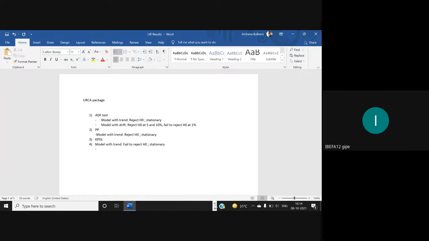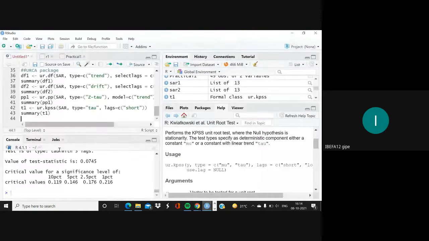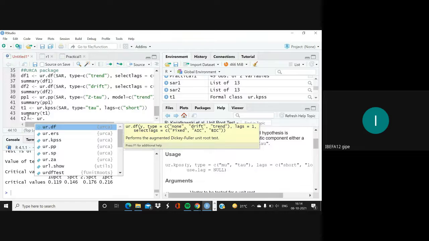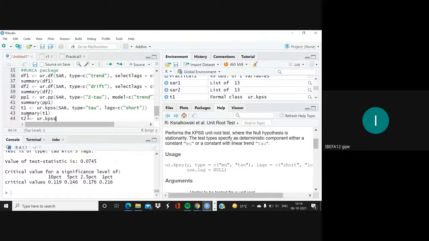Now, just to check again, I just want to check with the drift again, since this is a different sort of test, which is called a stationary test. It's not a unit root test. Okay. So because of that, I just want to check again whether including a drift will make any sort of a difference. I'll just copy the rest of it from here.